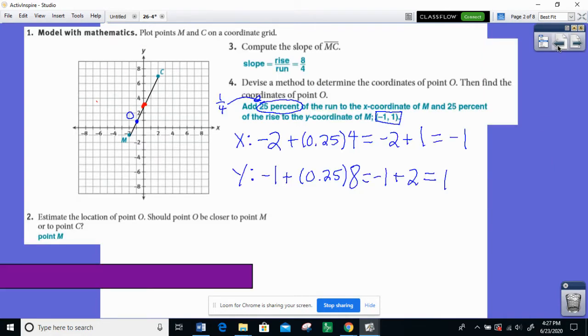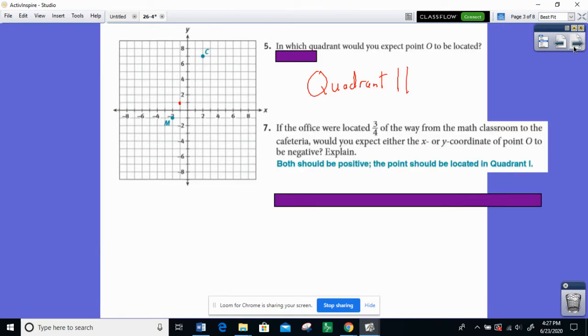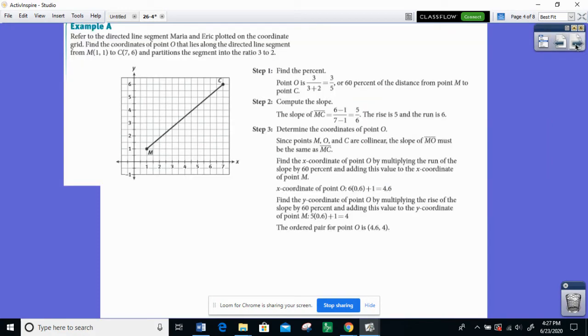So since 1/4 is a fairly easy ratio to eyeball, that's half of half, we could have done this one without a terrible amount of work. So let's look at a slightly more involved example. We're going to look at a new pair of coordinates.